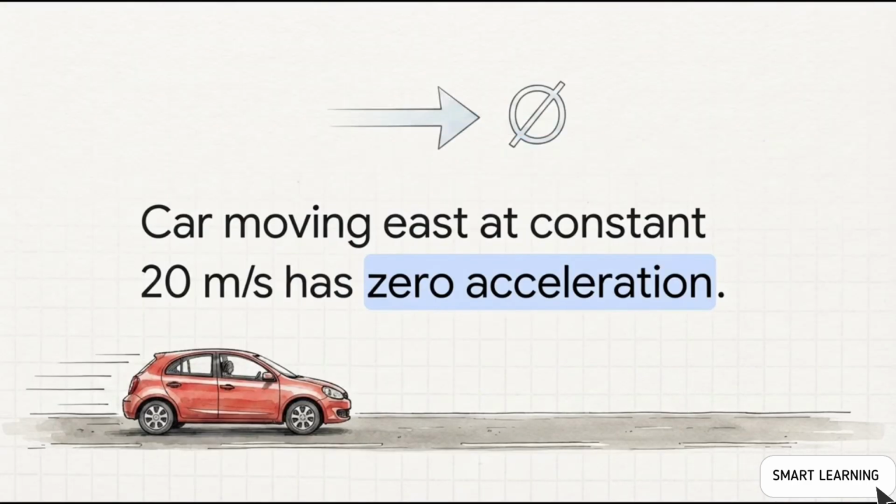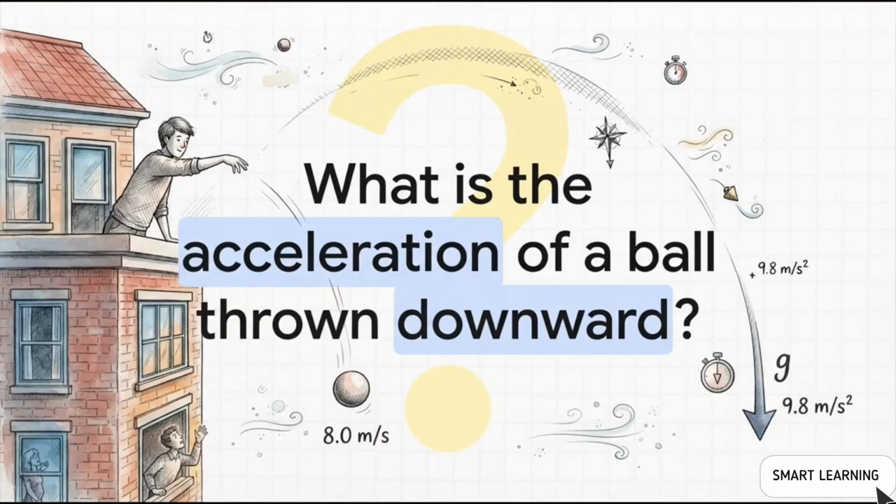You can absolutely have 0 acceleration and a non-zero constant velocity, as long as you're moving with a constant velocity in a straight line. If you are cruising down a perfectly flat, straight road, maintaining a steady 20 meters per second heading east, your acceleration is strictly 0. Because acceleration is defined as a change in velocity, and neither your speed of 20 meters per second nor your eastward direction is changing, your acceleration is exactly 0 meters per second squared. Question 4, complete.